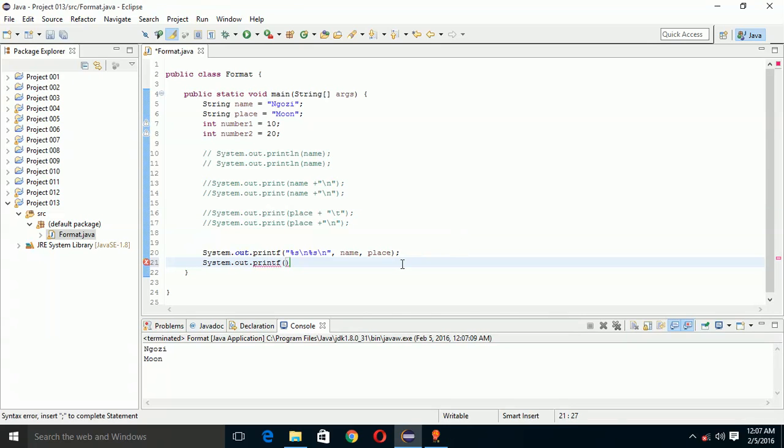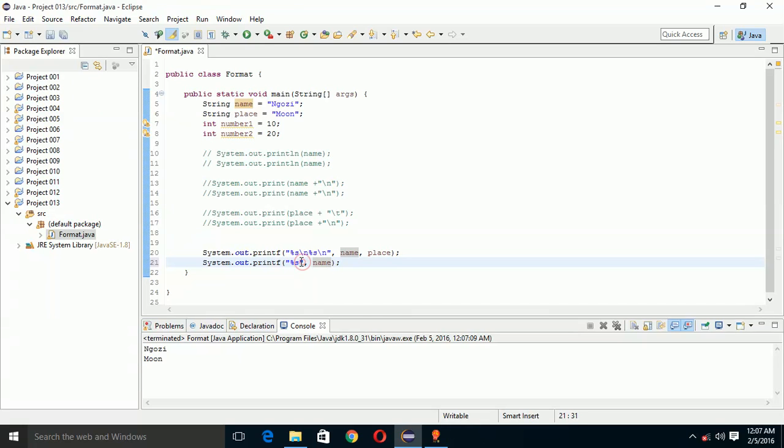Now I can just come here and also put a placeholder beginning with the percent sign and s, comma, my name. Let me end this thing with a semicolon. Now this is a placeholder for a string like you've seen here.